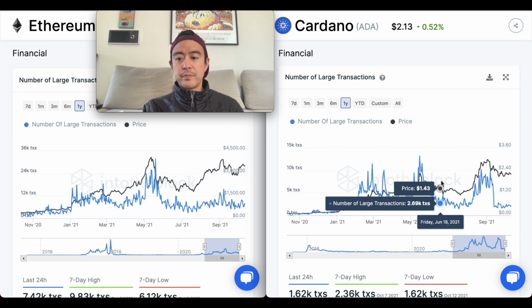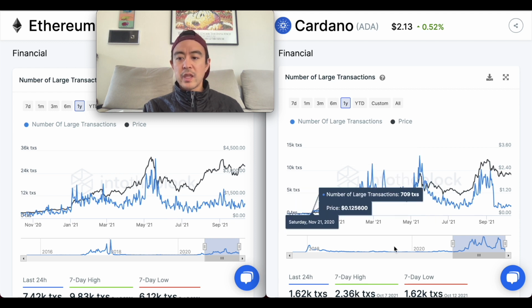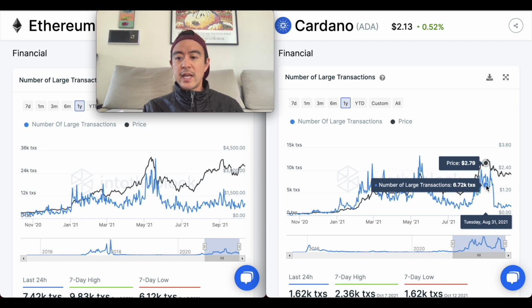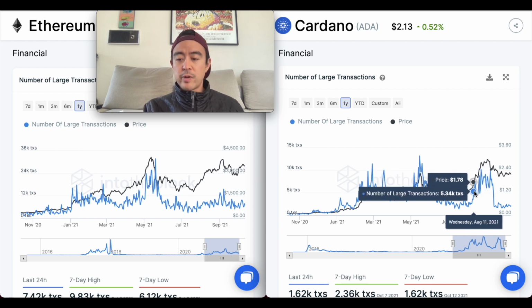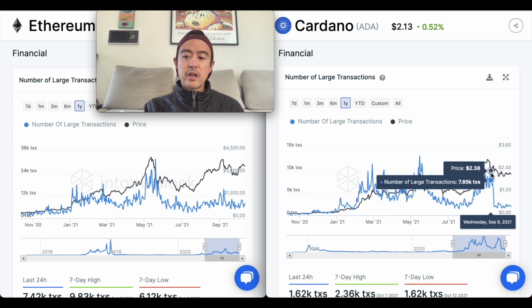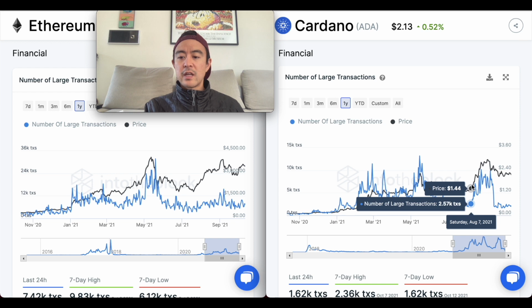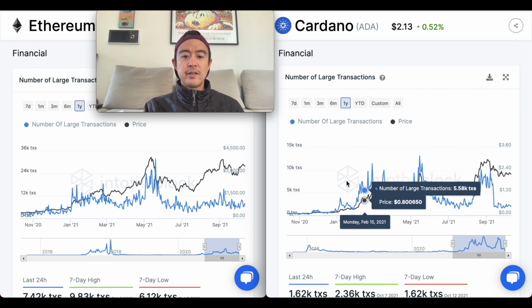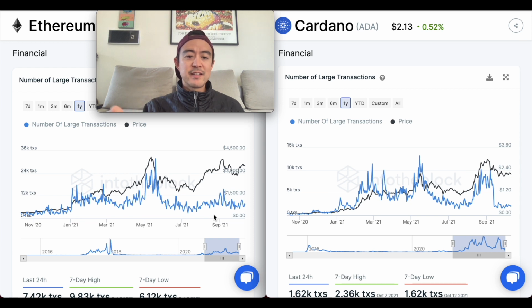What's interesting though, comparing Cardano to Ethereum, is that around August is when large institutions started bidding up and buying Cardano, and correspondingly the price went up. Then it dropped off right here. And my speculation is because that's when Cardano launched its smart contracts platform. So it seemed like the institutions were bidding up the price because of the anticipation of these smart contracts. And Ethereum doesn't have this because they didn't really release anything like that because they already have smart contracts.